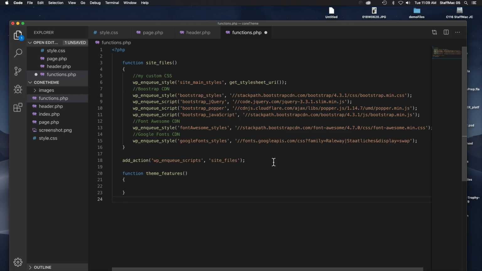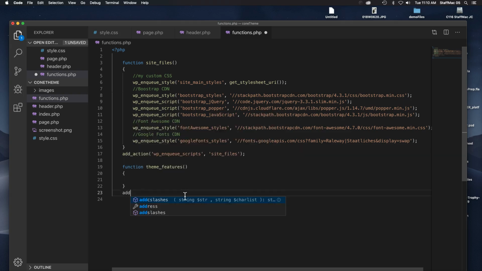Now, I need to make a hook, if you remember, the thing that's going to tell it when to run. So we're going to go ahead and do an add_action, okay? And let's put a semicolon on the end.